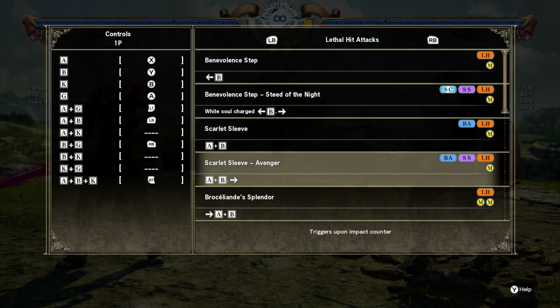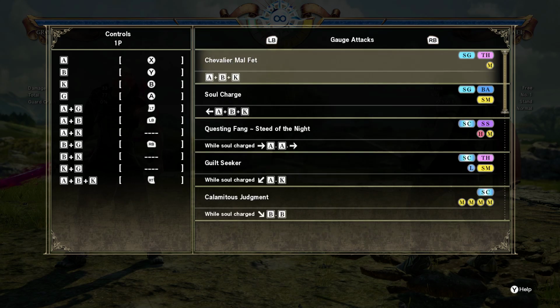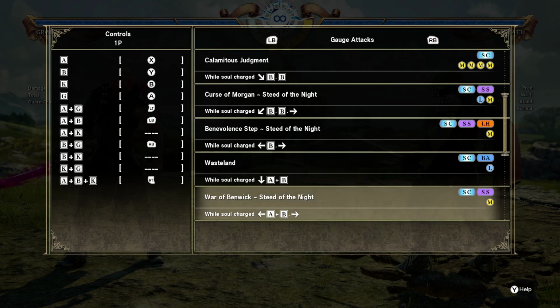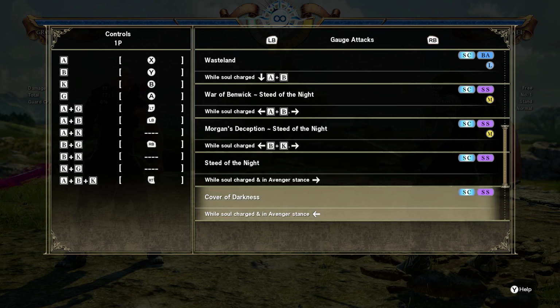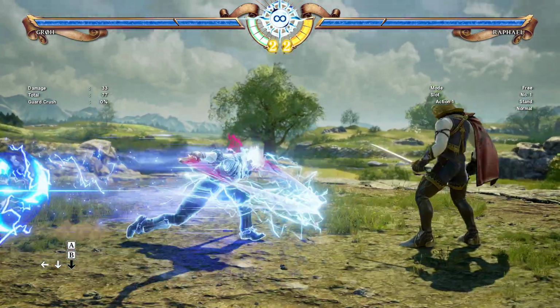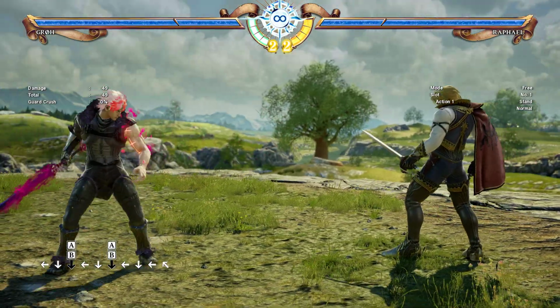Are there any others I need to mention? I think that's mostly it. Lethal hit, special moves, where's meter moves? God. Gauge attacks, that's what it's called. Okay, 3B, 1B, 4B, 2AB. Oh yeah, 2AB gets better. I'll show that off in a moment. Yeah, okay. 2AB. So just so you see, you get quite the range on that, and it does a good chunk of damage. So just remember that.